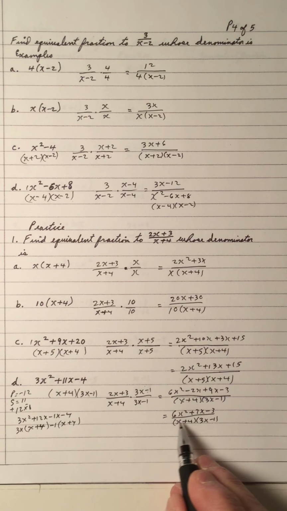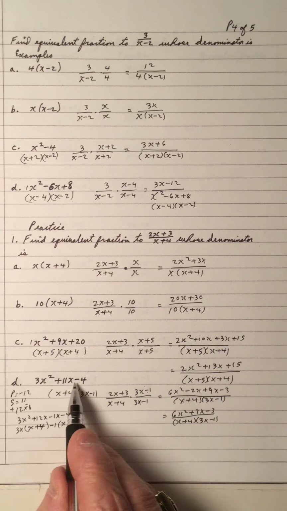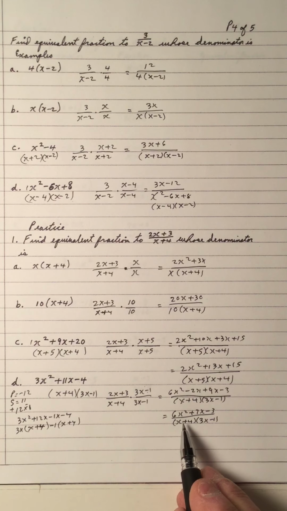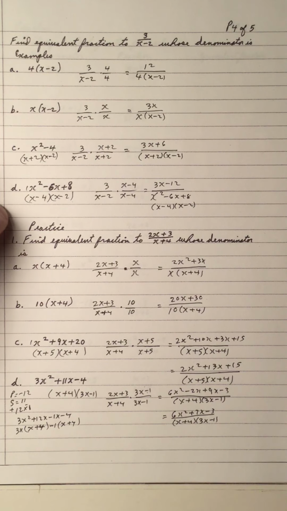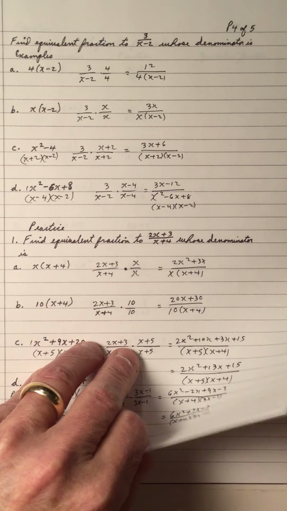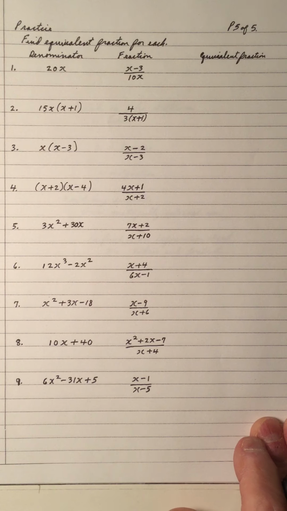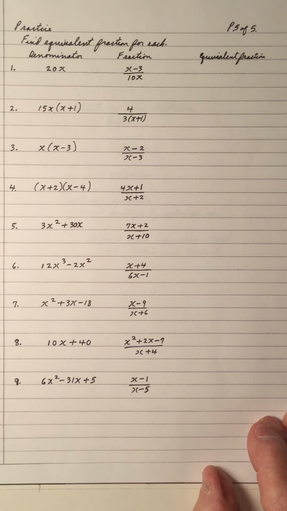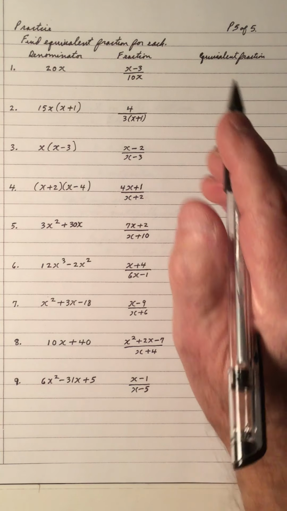It doesn't make any difference. You can leave it in factored form or you can leave it in that form. But you're going to find out when you're adding and subtracting fractions, you leave your denominator in factored form. Okay. More practice. Very, very important to be able to work these through.